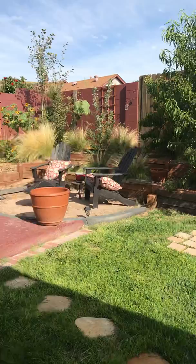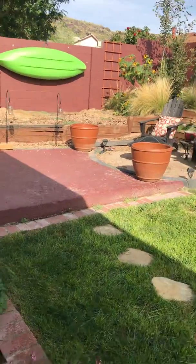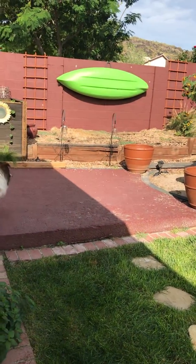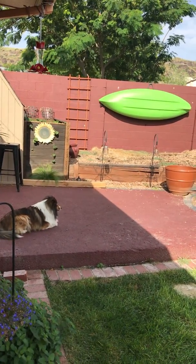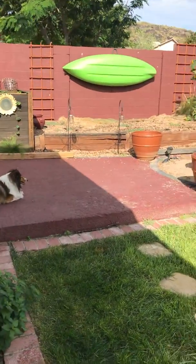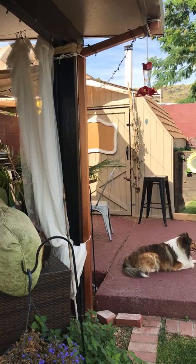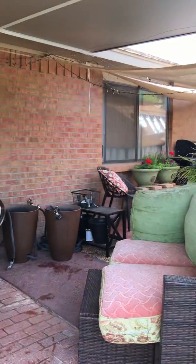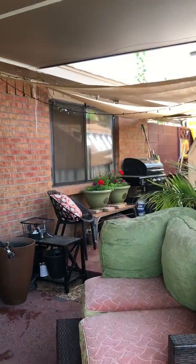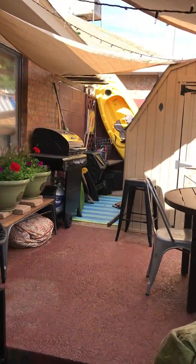For example, over here, I really find the cement pad, I don't appreciate it, to be honest, because it takes up so much space and doesn't do anything. But if I took that out, then I would have another dirt problem sliding across, and it's a really huge project, since the barn shed is there, and it goes all the way up to the wall of the house and along the back there where I have my potting shed area. So it's not practical to take it out and create more growing space.